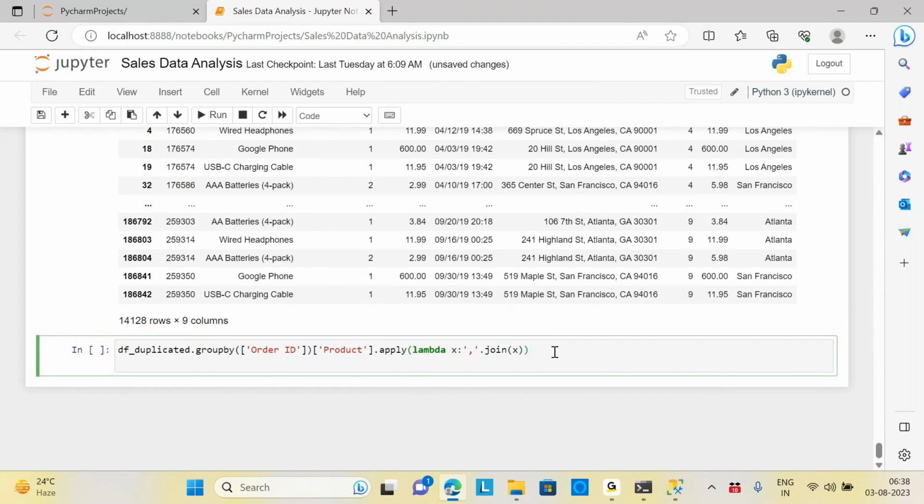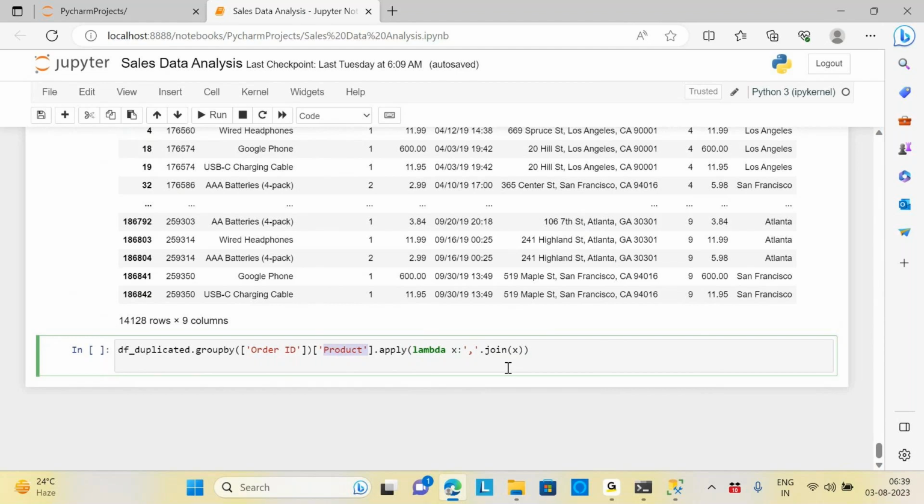So what will happen? It will group by the order ID, take the products, and apply the lambda function, joining each product with a comma. Join means concatenation, not the database join. We have merge in pandas for that kind of join.